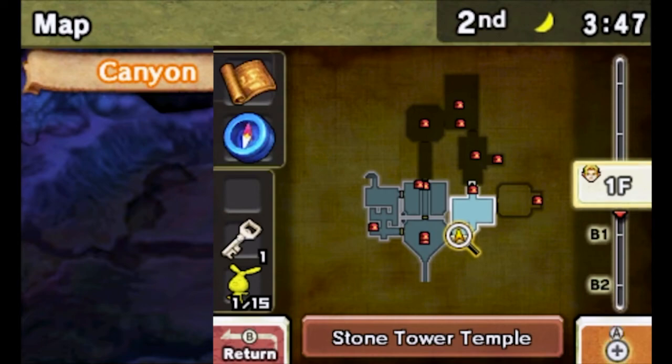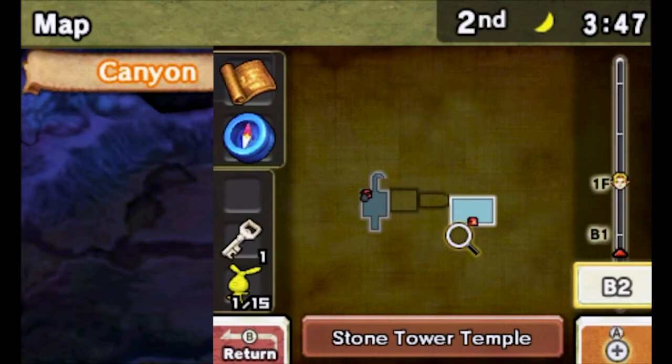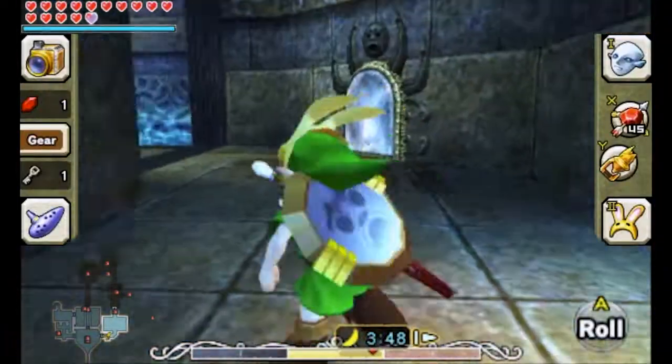Yeah, there's a lot that we can't get right now. On the one down below, obviously there was one in the water that we can't get right now. And in the room that we just got that fairy, well, we couldn't get anything else either. It is a mess. So the map doesn't really help you here.